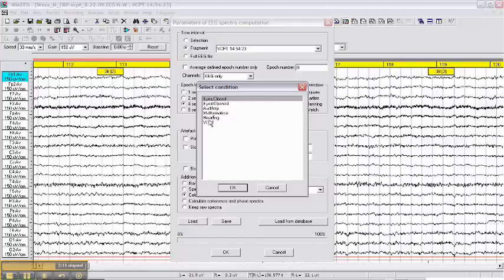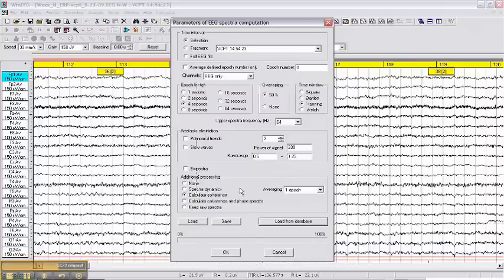As you can see, there are many different task conditions, but the parameters are basically the same for all task conditions, so it doesn't matter from which task condition you download parameters. You can click just, for example, visual CPT task, and that's it. And you have to do it only once, because the parameters for calculation of the spectra will remain in the computer unless you change them. So we selected the fragment, it's a visual CPT task fragment.